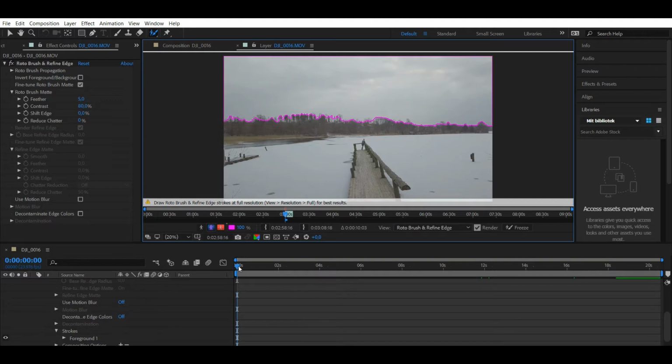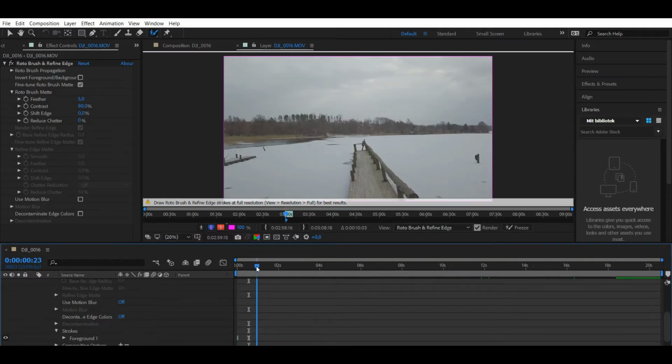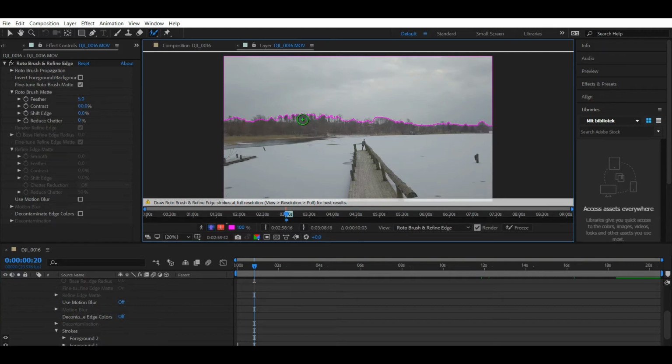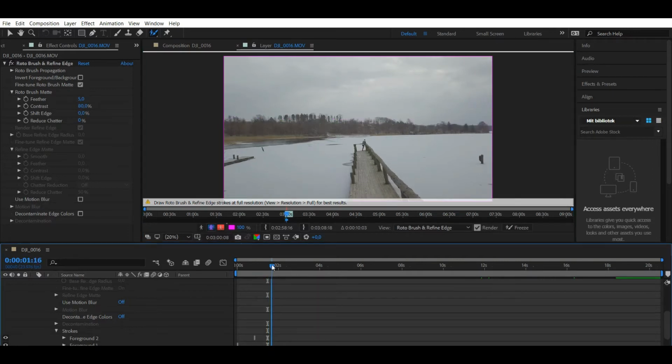Then you're going to press space, and it's going to find these edges 20 frames forward. As you can see right here, it's already done it. We're going to go forward, and as you can see right here, that's where it stops. So we're just going to do it again. It finds the edges, and press space. Then it's going to find the next 20 frames. As you can see now we have 40 frames, and we're just going to do this as long as we want.